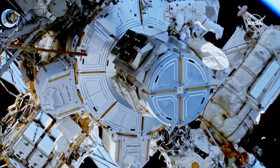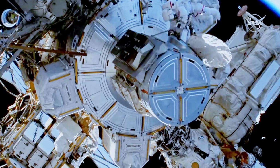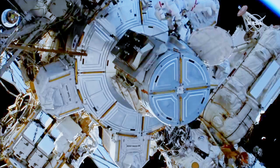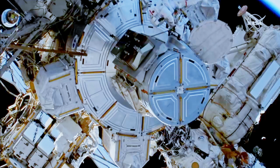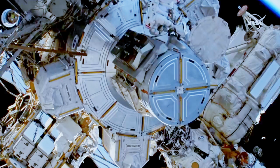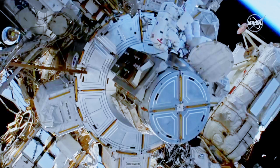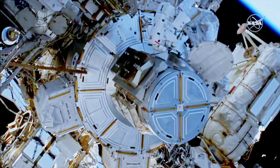You hear a lot of acronyms today, one being RET, which you just heard. That's retractable equipment tether. Astronauts make sure that all of their tools are connected to them at all times so that none are lost. Another is BRT, body restraint tether, ensuring they are always connected to the space station. And I have egress. Copy.